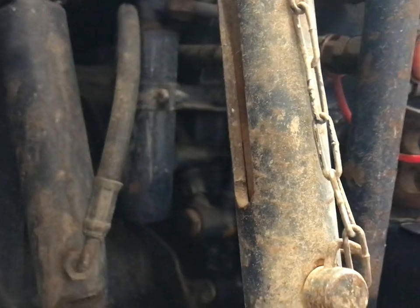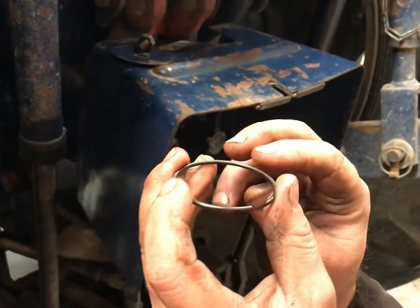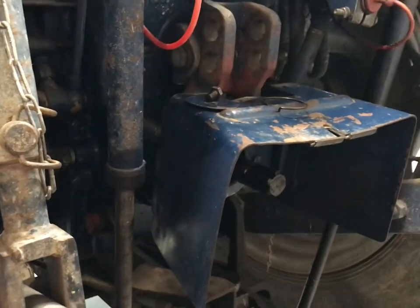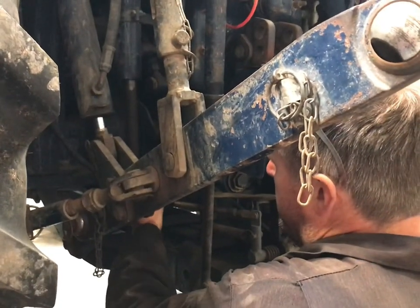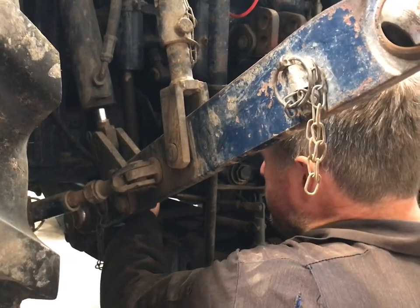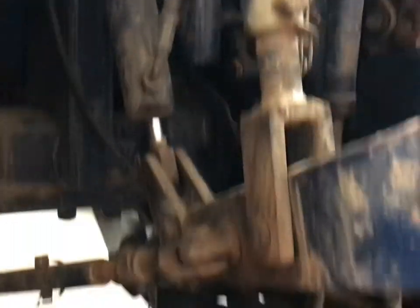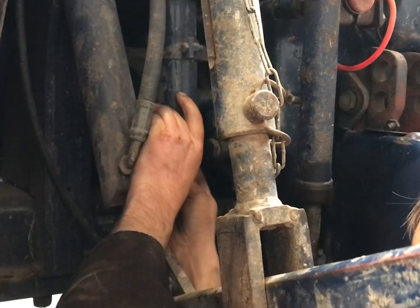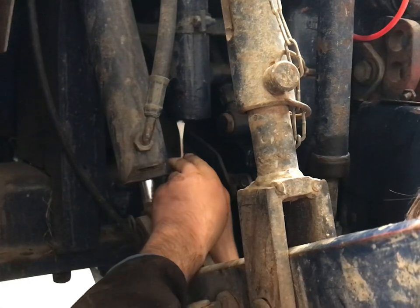Now there's a snap clip that goes in next. To get this out, that plug has to be raised before you can get the clip out. So I'm just going to get a punch and drive it up a little bit so we can get the snap ring in. I've got a large drift here — it's not that it's particularly tight in the hole, you're just overcoming the seals, just pushing it up. You need to push it up enough that you can get this clip in — obviously with the tang down. And that pushes into the recess and goes straight into the slot.